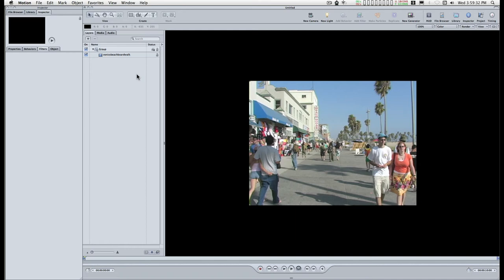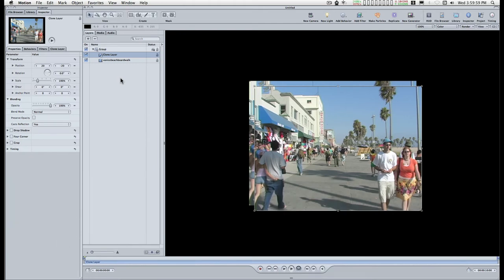The key to breakaway video is in cloning, and I'm just going to have three parts breakaway from this to keep this concise. So I'm going to select the original video here and type the K key and make a clone. Now, here's the trick. If I make another clone by typing the K key, then the next clone I make is going to be a clone of a clone and not a clone of the original. And that's going to mess things up later, especially with masks and things. So what you need to do is click on the original again and create another clone. Click on the original, and you do this for as many clones as you need.